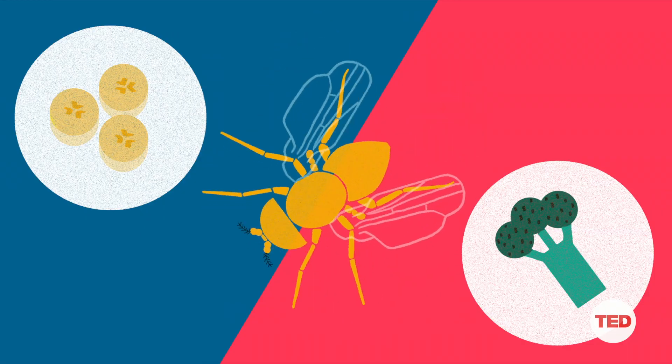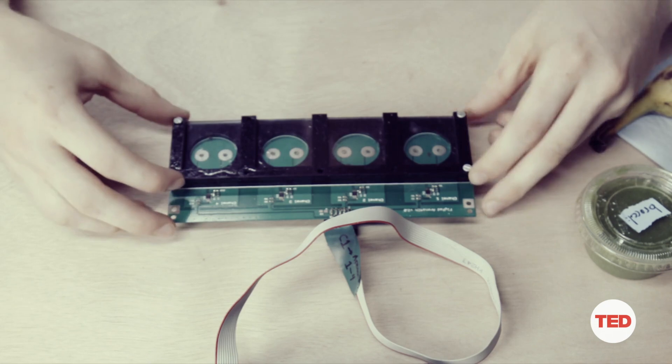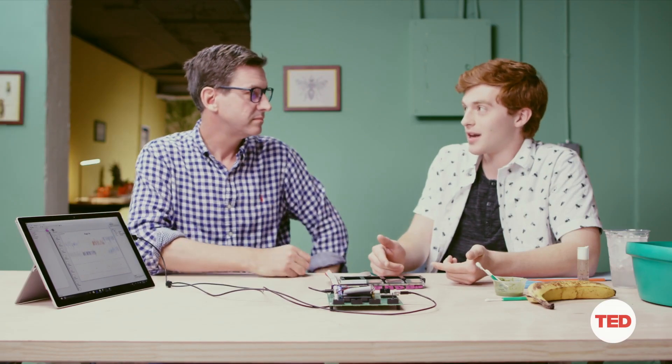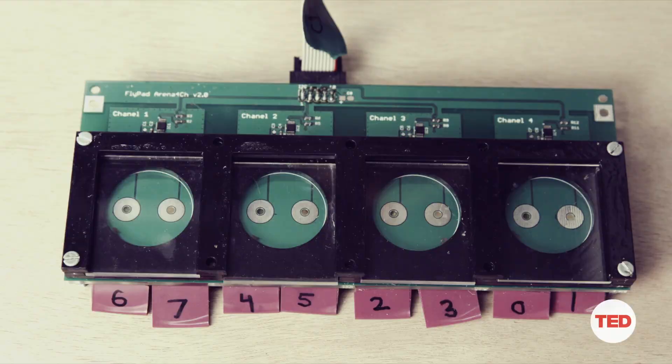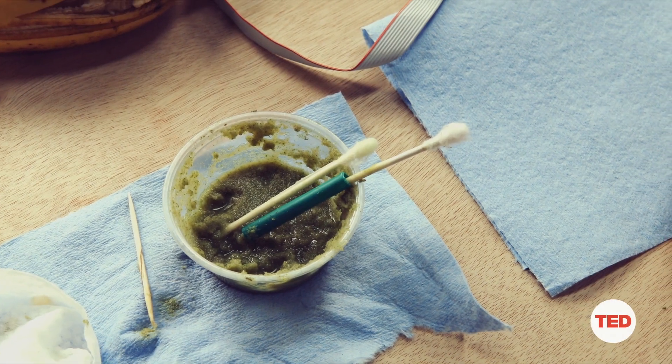Okay Spencer, let's do our first experiment. We want to test to see if fruit flies prefer bananas or broccoli. So what do we need to do that experiment? So we need the fly pad, which is basically an iPad for flies. It actually measures the touch. You put a fly in each one of these chambers? Yeah, in each chamber we're also going to offer them banana and broccoli to see which one they prefer.